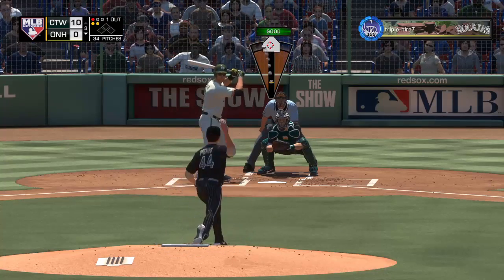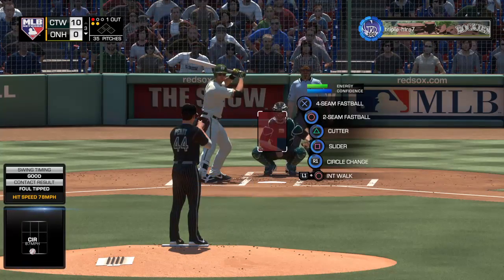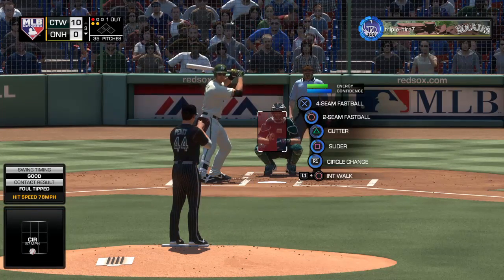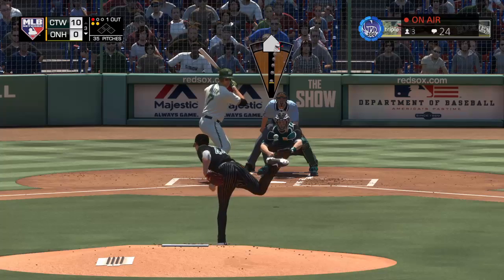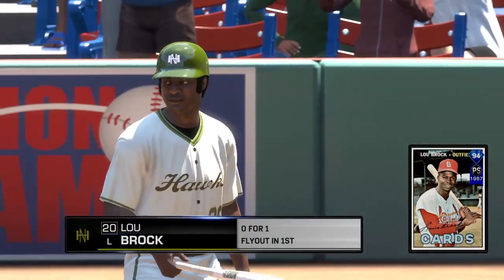Ready. Here's the 1-2. And this one's tapped foul at home plate. That is the 6th foul ball in this at-bat. Now, to those who like to see a lot of pitches, he's doing it for you. Here he comes on a ball and 2 strikes. And he finally wears him down here as he strikes him out after a 9-pitch at-bat.